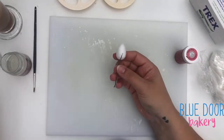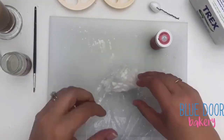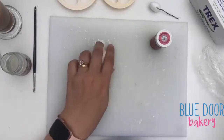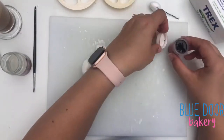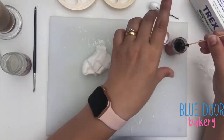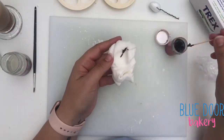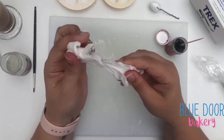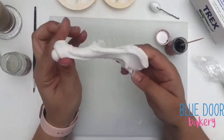So I've got that ready. Next thing I want to do is just colour up some paste. I'm using Squire's Kitchen paste. I really like using this paste. I find it's the best one to use, and believe me, I have tried them all. Some of them I find too sticky, some of them too soft, so there's lots that are just no good, whereas this one is really firm to use, but it also works really well.